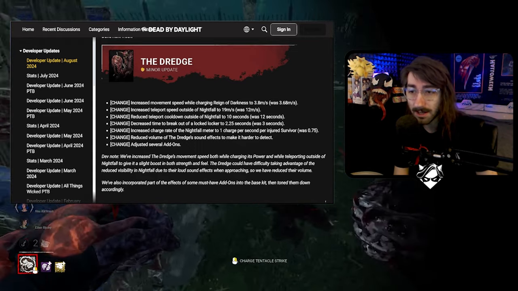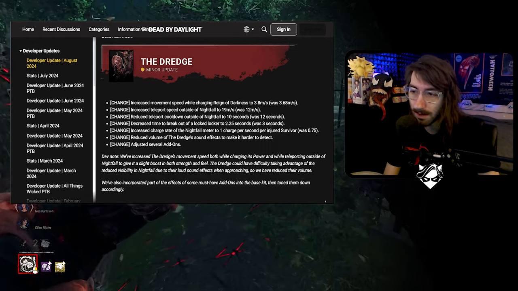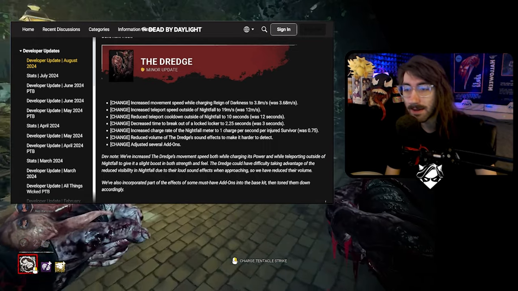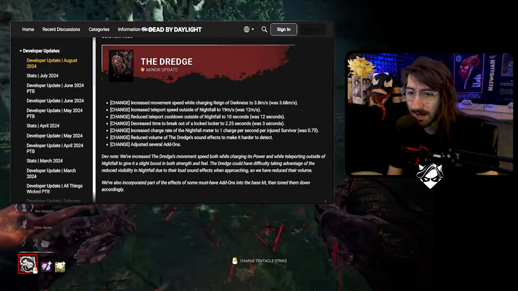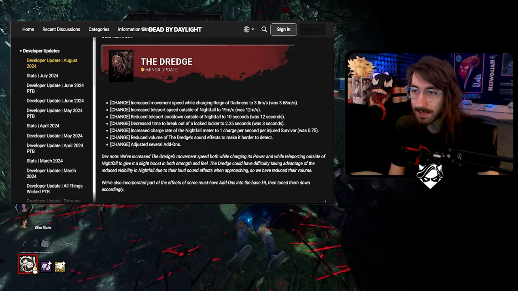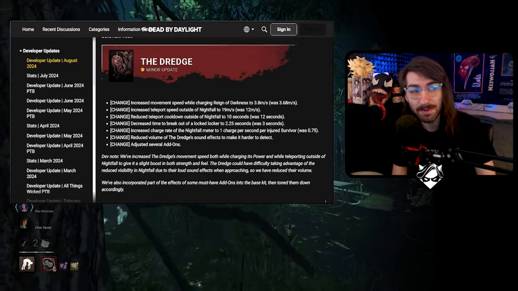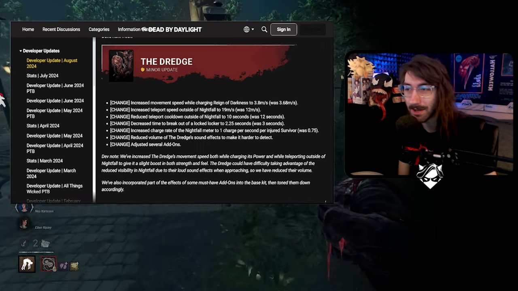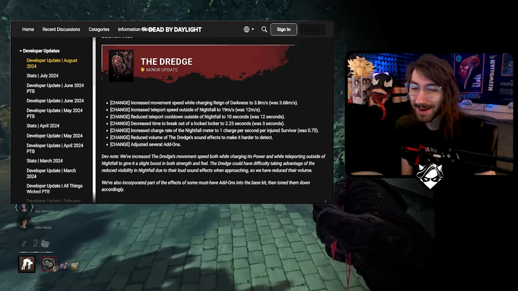So there's a lot of really, really great quality of life updates, like increased teleport speed, reduced cooldown of the teleport itself outside of nightfall, faster breakout of locker time. There's a lot of really, really good changes here. The biggest one probably being another thing he's infamously made fun of for, which is that he is extremely loud despite being a stealth killer. He sounds like a giant vacuum cleaner. So they're making him quieter.